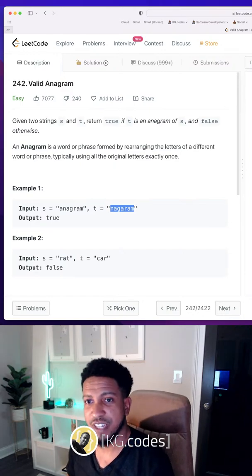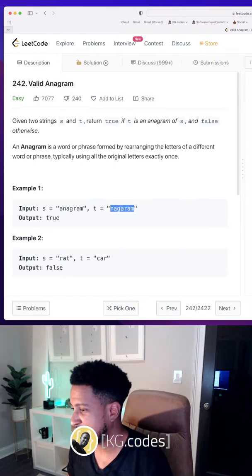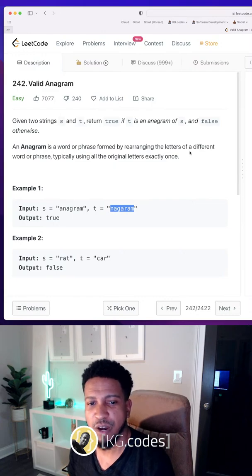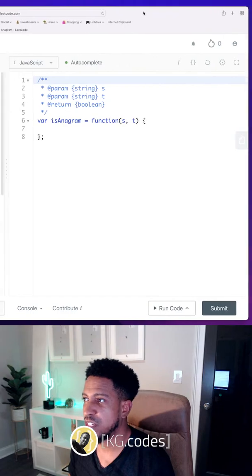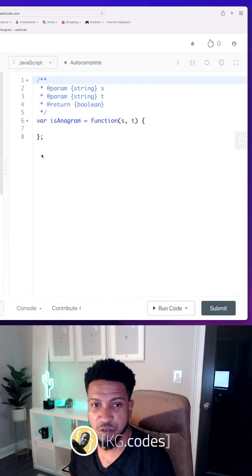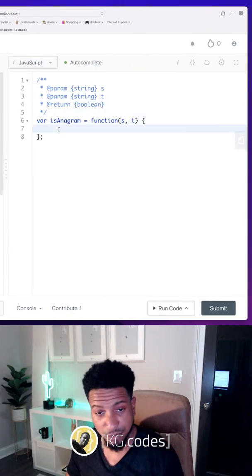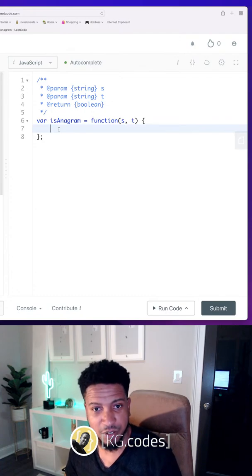Now I'm going to jump into the code since I've pretty much over-explained. It may be hard to understand, but hopefully it'll be easy to understand when I actually jump into the code here. So let's jump into it without further ado. And hopefully I don't screw this up in front of y'all, but I'm going to try.